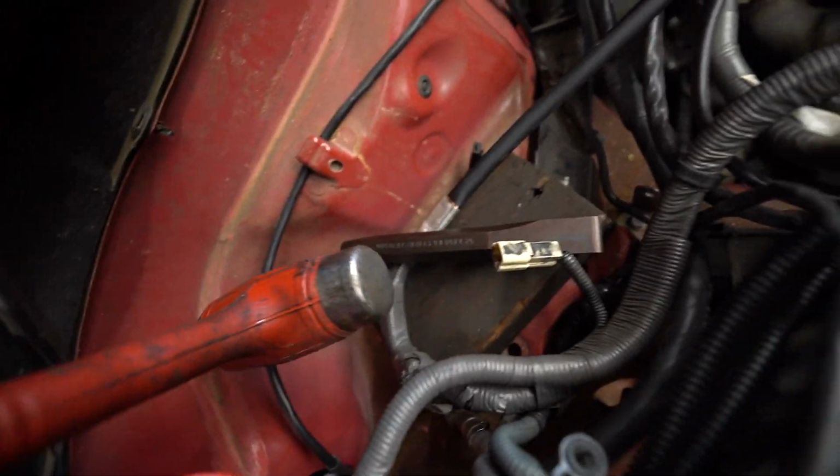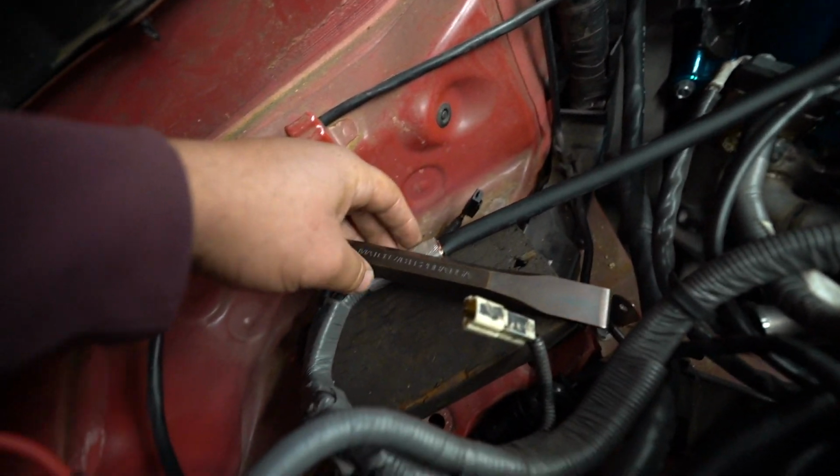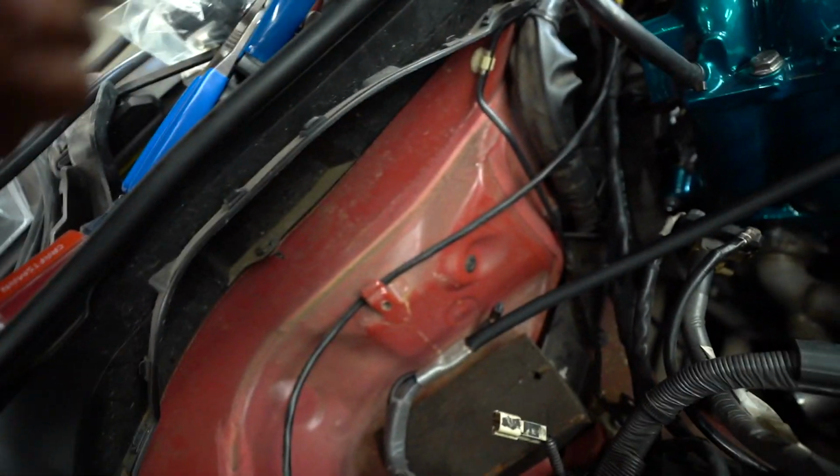Okay, so the idea is take this punch and that piece of wood, put the punch on top of it, and then hit it and flatten it out. You just need it to flatten out pretty much. So we'll see what happens, and yeah.